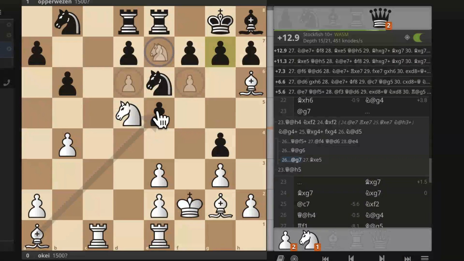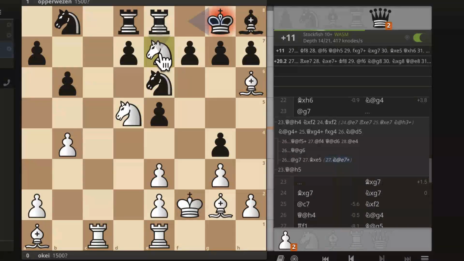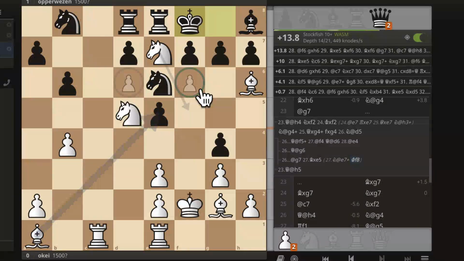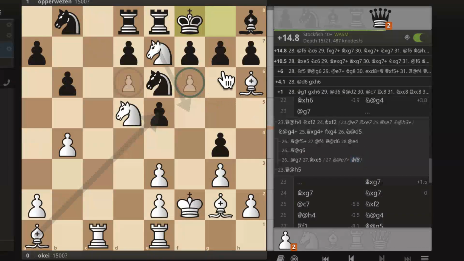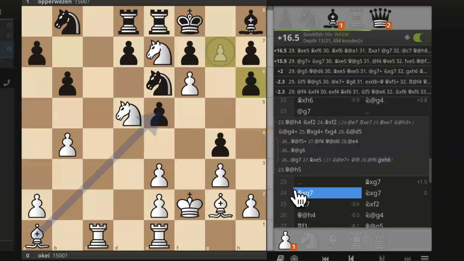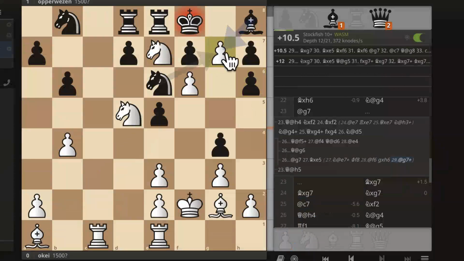Bishop to e5 is simple. Knight e7 is also good. This is also very strong. And then f6. Very simple and very strong, taking advantage of the pin. And we have a second pawn. It's looking good. If you go f6, it takes, and now bishop. You're just a pawn short of mating, basically.